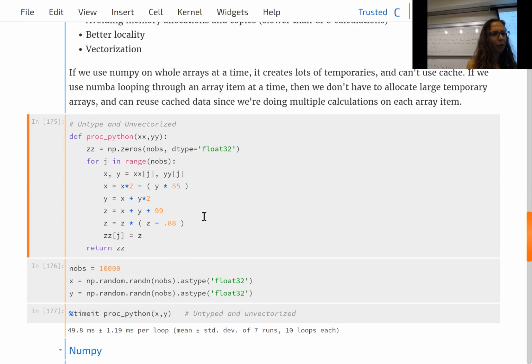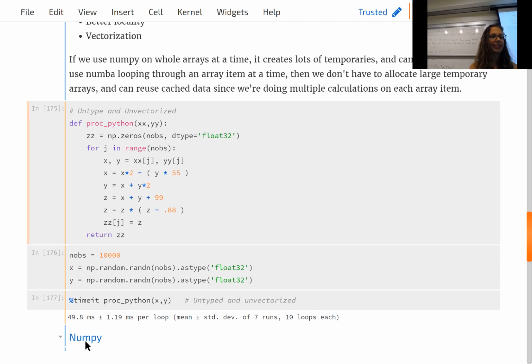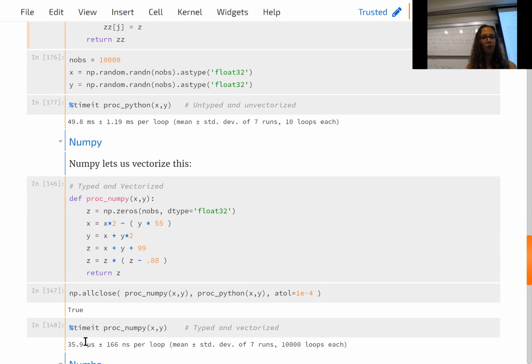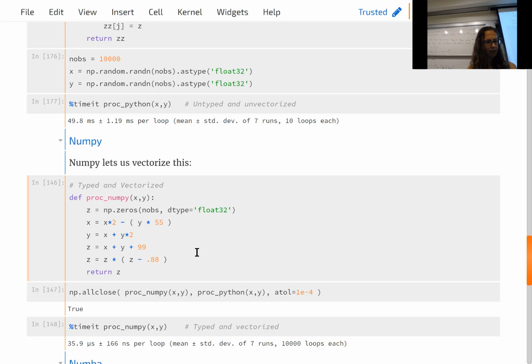So I wanted to walk through our example again that we saw last time. So we have this Python algorithm that is a bit contrived. We'll be using it for polynomial feature generation next, though. This is just as an introduction. So we're going through this for loop, doing a number of operations with x and y to calculate a new vector z. We time it, and it's 49 milliseconds.